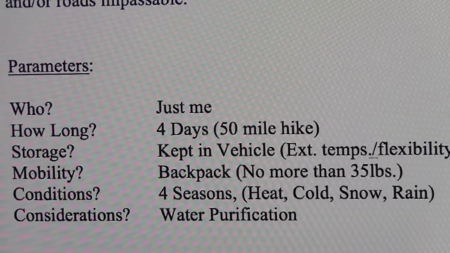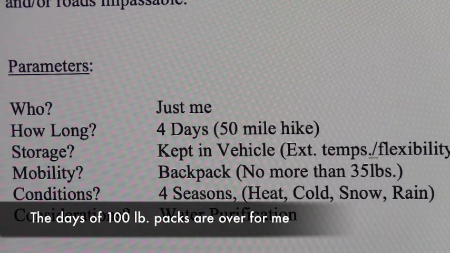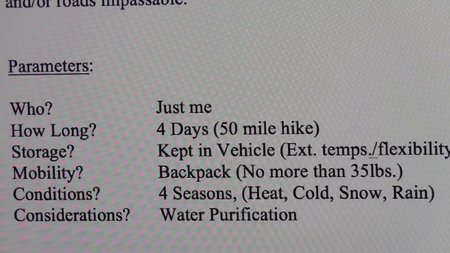Another big factor is mobility. Obviously, a Get Home bag you're going to have to carry. So I've set my personal limit at 35 pounds. I think that's a reasonable weight, again, given my age, physical condition, and requirements for equipment and supplies. Another big factor, operating conditions. This kit may be called upon in any of the 4 seasons: heat, cold, snow, rain, etc., and rough terrain. So it has to be a good, sturdy kit overall.